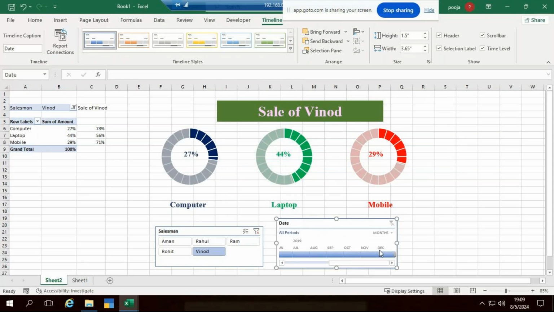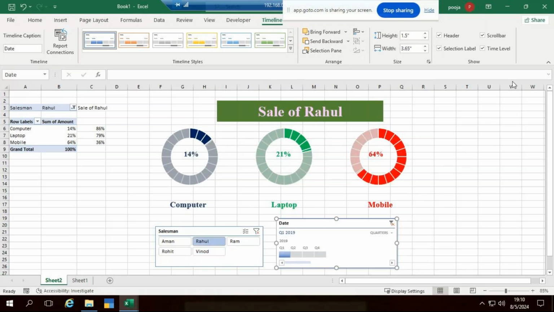Now when I click on this July, you can see here it is displaying only data related to July of Vinod. October, December, January. You can see the changes here. If you want quarterly, pop up this option. You have the option here, quarterly. So fourth quarter, fifth quarter of Rahul's.